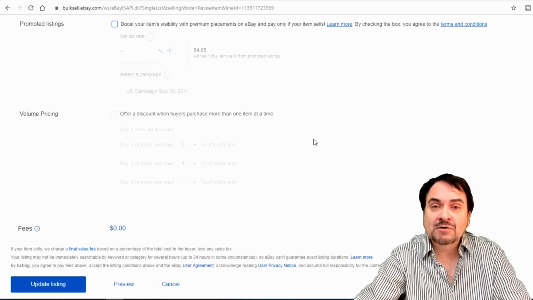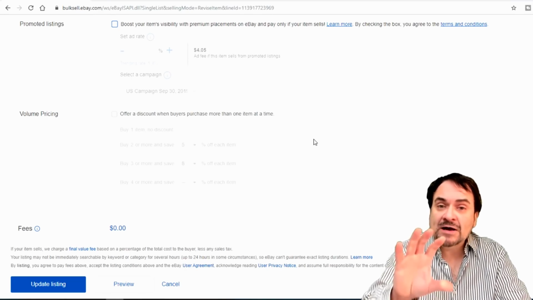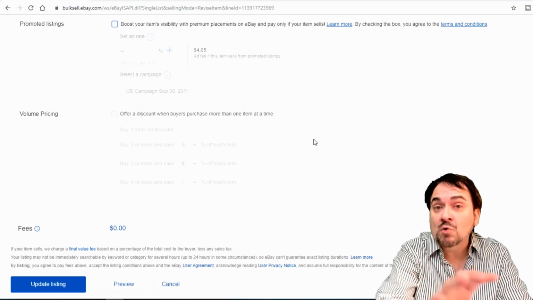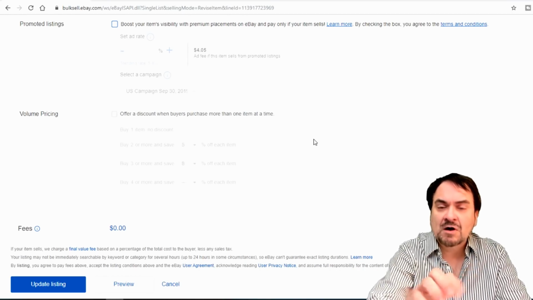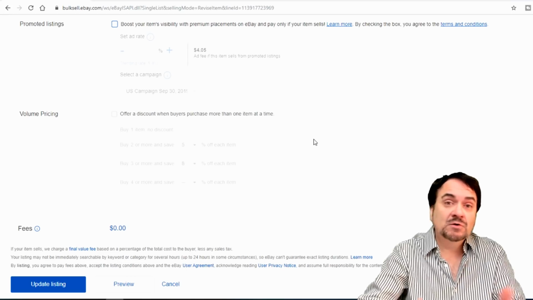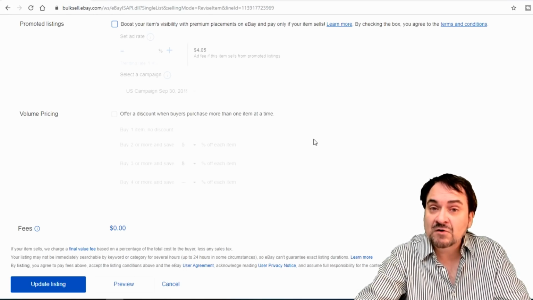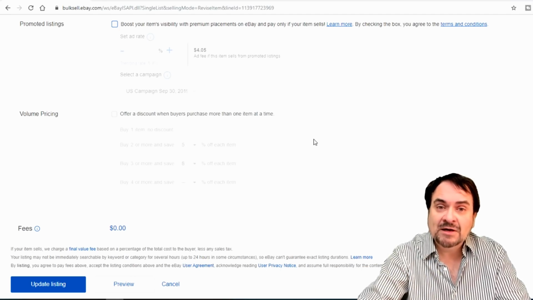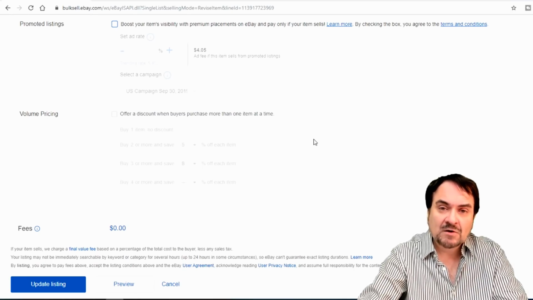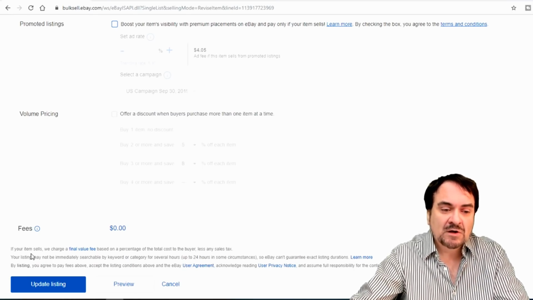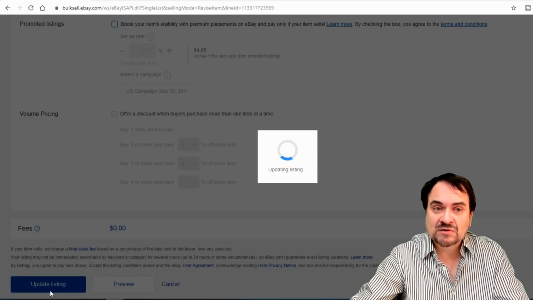So when they go to checkout, it's going to tell them that, hey, if you buy another item, you get 5% off both items, or 10% off both items. You can do this in conjunction with running a sale through markdowns and sales promotions that you don't have to pay eBay for. Again, that's not a promoted listing. A promoted listing is when you pay eBay a specific percentage. So there's a big difference between the two. Let's move on to a couple other topics here.